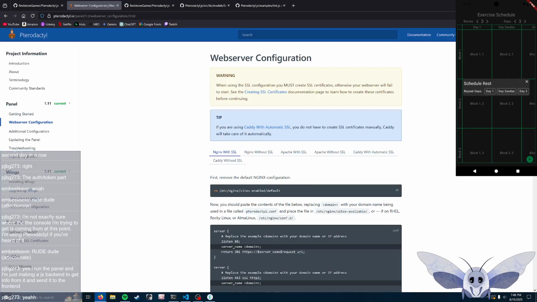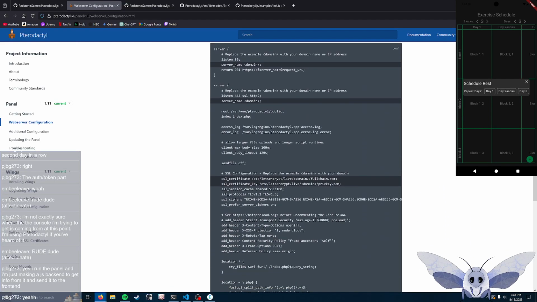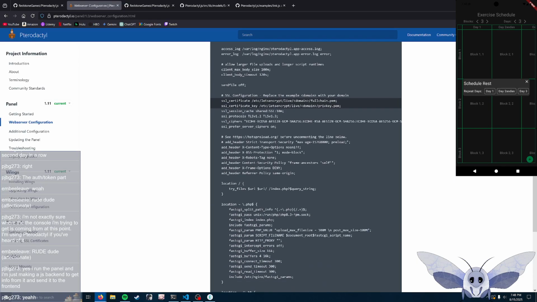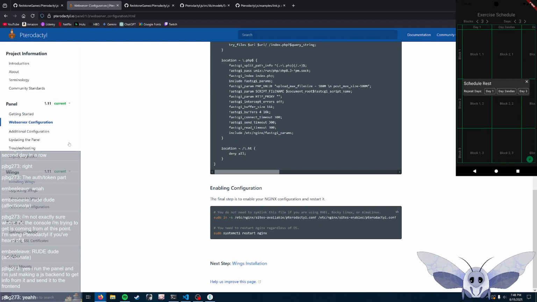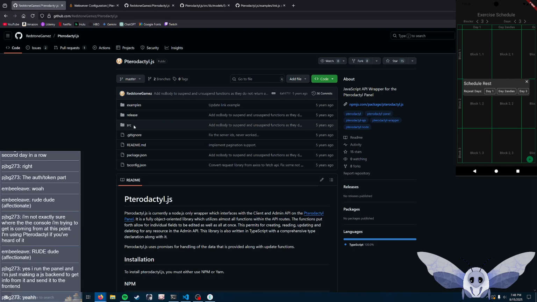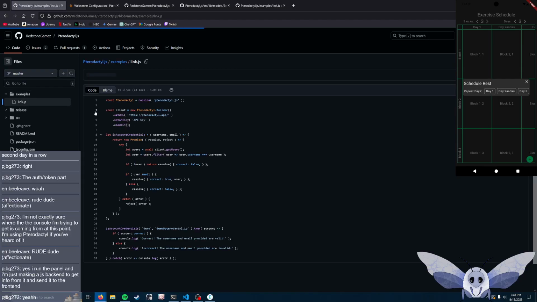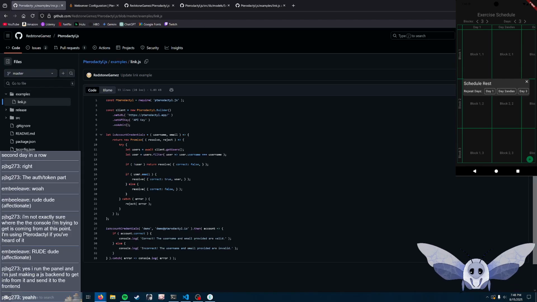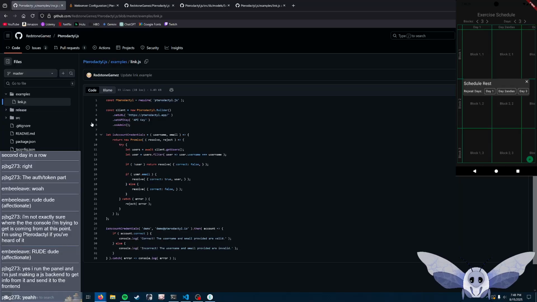It's pretty bare bones documentation here.